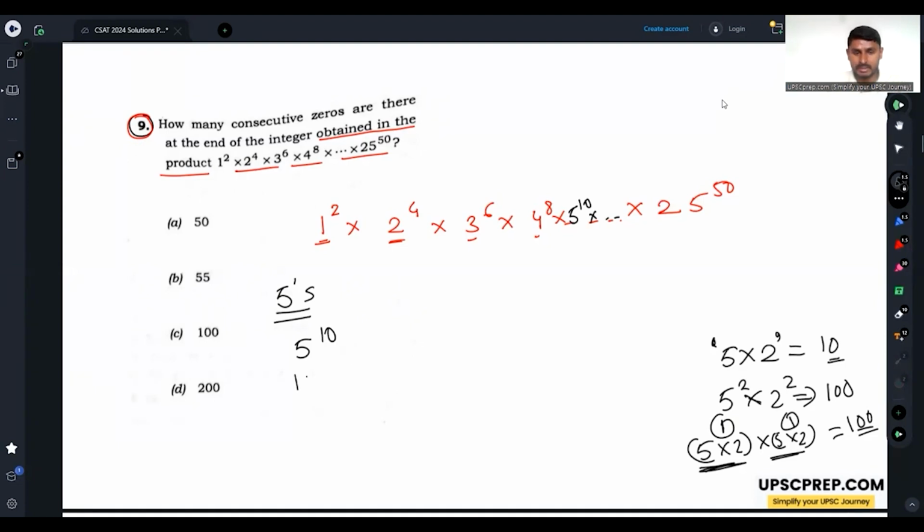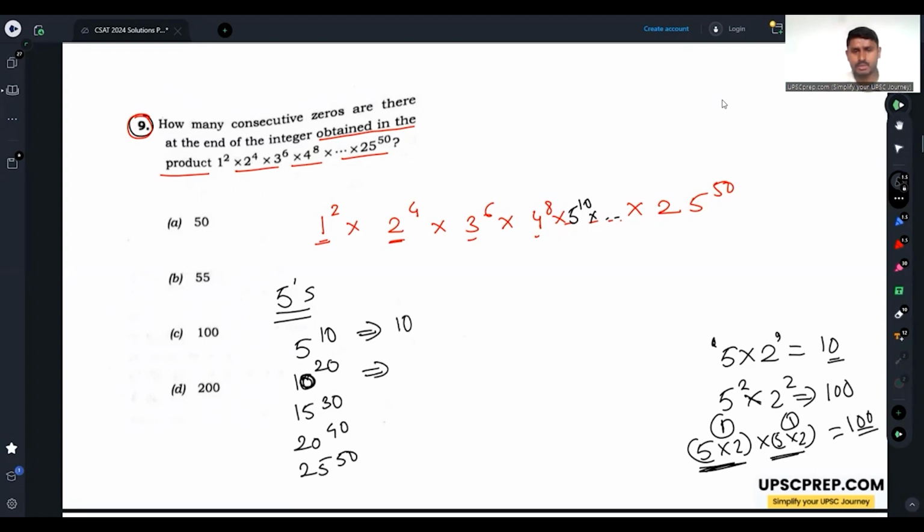Again 15 raised to, sorry, after that it will be 10 raised to 20, right, because this 10 will also contain 5 and this is also containing 0 directly, so you don't have to think about it. Again 15 raised to 30 will be there, again 20 raised to 40 will be there and 25 raised to 50 will be there. Okay, so if you observe this, here how many 5s you will get, 10 5s.